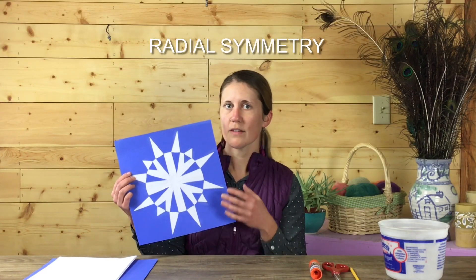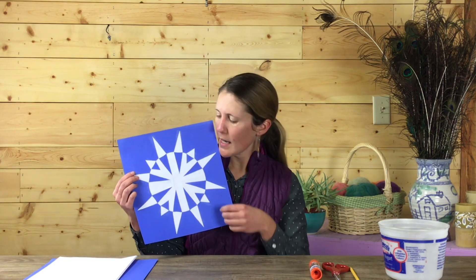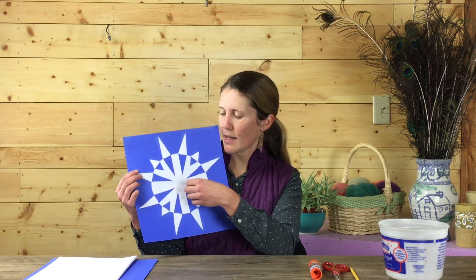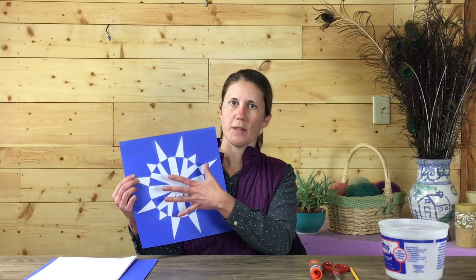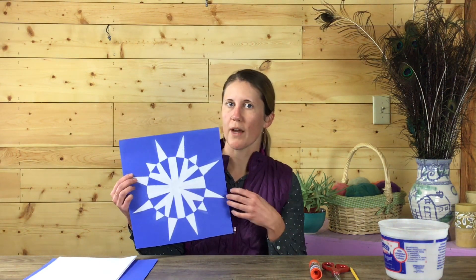And harmony — we're going to think about how we're arranging the light and dark values on our page to create harmony or balance. In this instance, we're going to create harmony by creating radial symmetry with our snowflake. Radial symmetry just means that everything is coming out from the center. Everything is divided up in the snowflake based on the center — it's kind of like a flower — and is equally balanced all the way around.